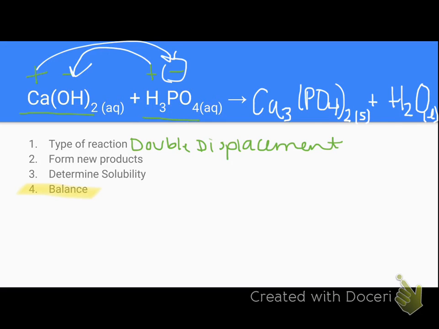So first thing we did is we looked to see what do we have on this side and this side. What are they made up of? So we're going to do a few more examples here. This is something that just takes practice and practice of you identifying. That's why it's important for you to be able to identify the types of reactions first.